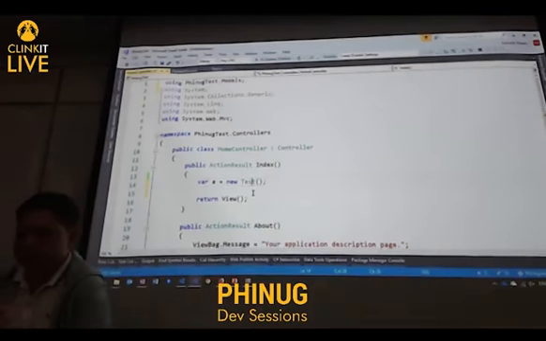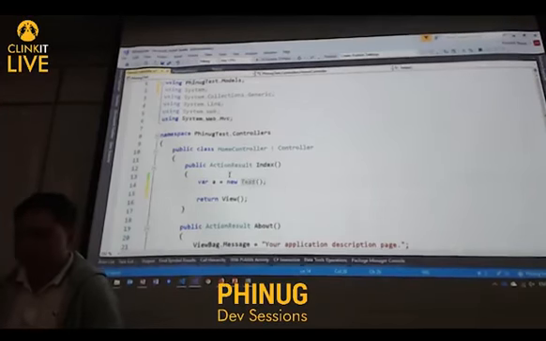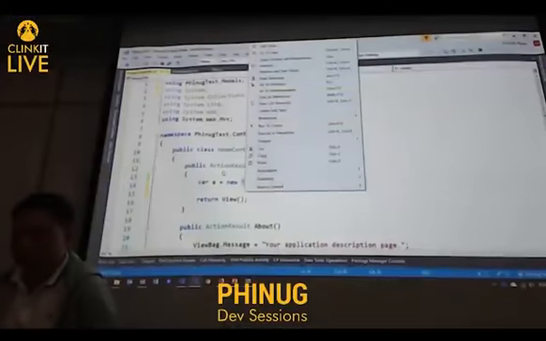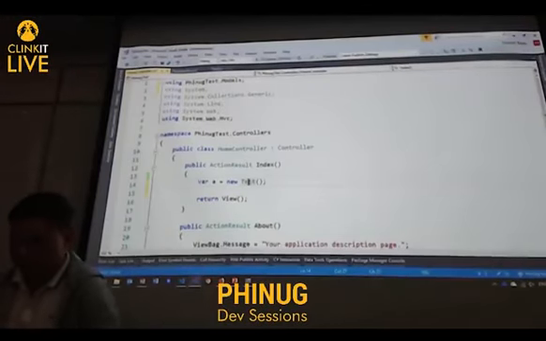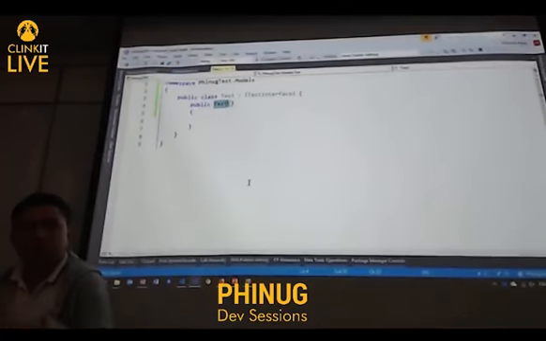So in this case, if you want to find out what the implementation of this one is, you can either right click and go to implementation, or as the context menu suggests, press Control F12, and it will take you to the implementation.